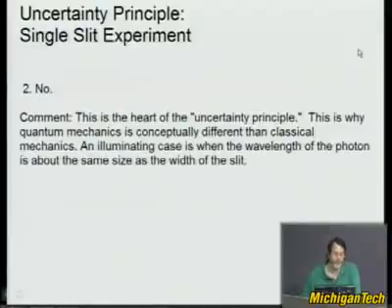You might guess from the title of this talk that this is about the uncertainty principle, so the answer to this is no. And this is at the heart of the uncertainty principle. This is where quantum mechanics really differs from classical mechanics. In classical mechanics, you have balls rolling down inclined planes, you have things being thrown, and you can predict very exactly where things are. This is the world that we're most familiar with. We know stresses on buildings and how long it takes for things to happen. And in our macroscopic world, things have very definite answers, and physics predicts very clear answers. This is what you're going to get when you do this.